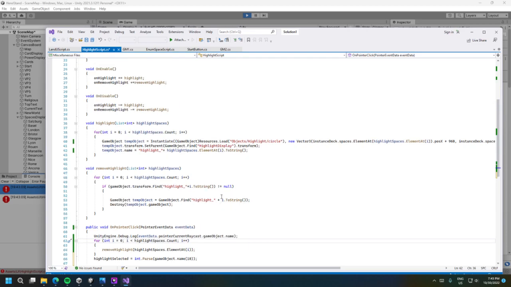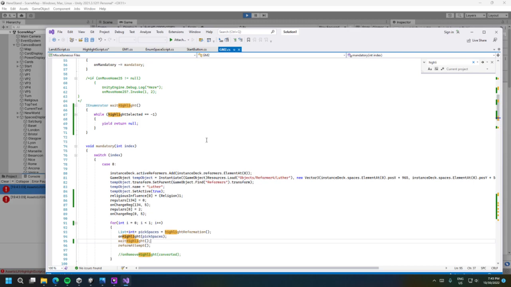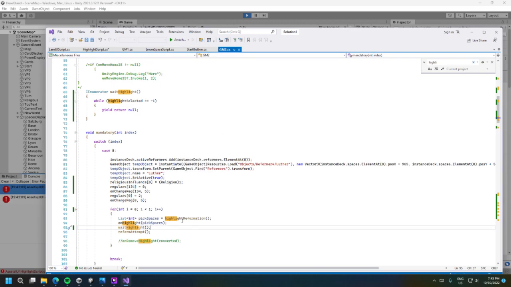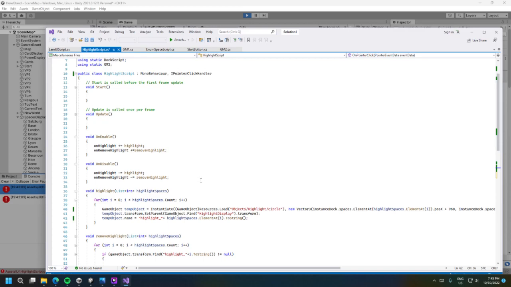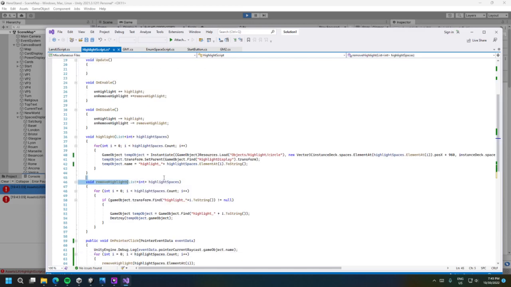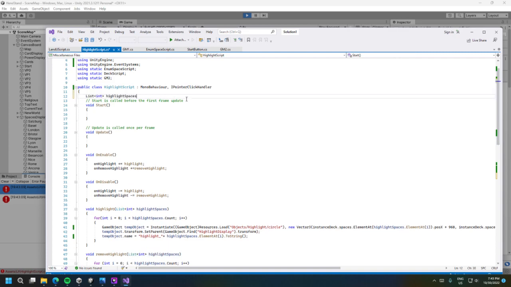Okay, because highlight spaces are not this way. One of the reasons is that this one doesn't know, this one doesn't know, and that one doesn't know either. I think it's a lot easier if we just make this here. To be honest, it's a lot easier to just do this.